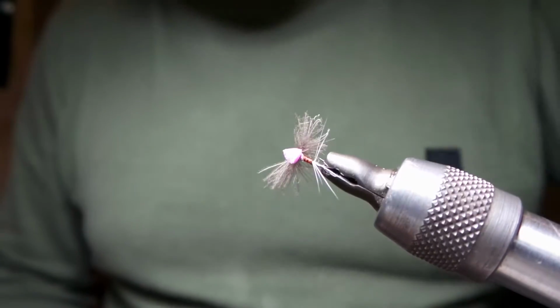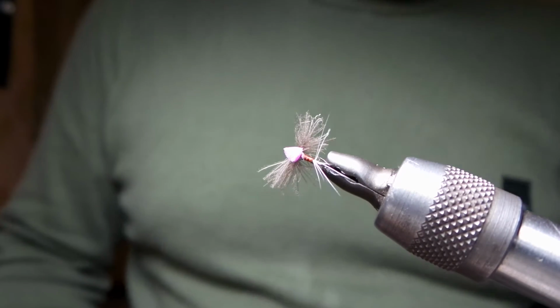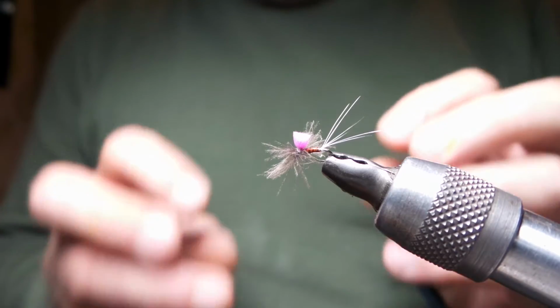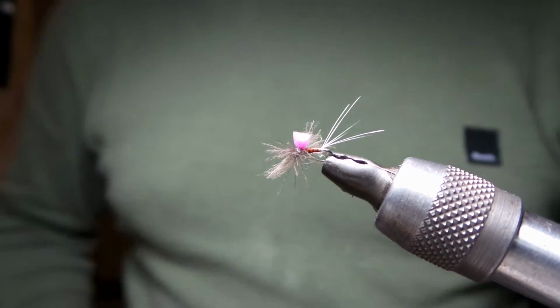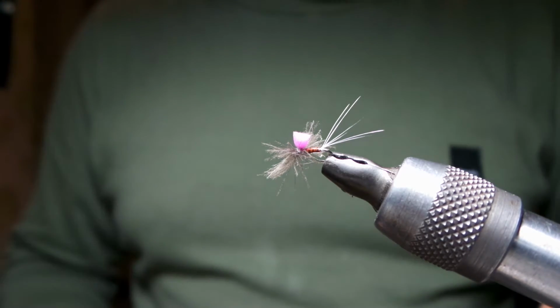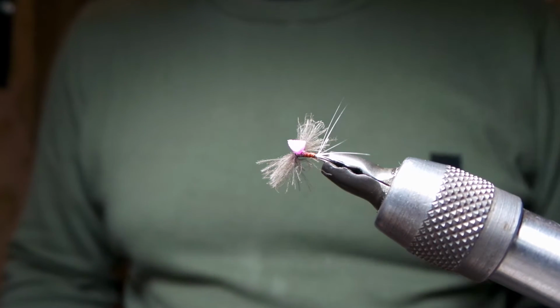This is a fly I want to show everybody how to tie. I call it the LTD Daytime Spinner. I'll go through my reasons for it, but basically there's a certain stage in the evening rise before the light is actually gone where the trout come onto the sherry spinners.